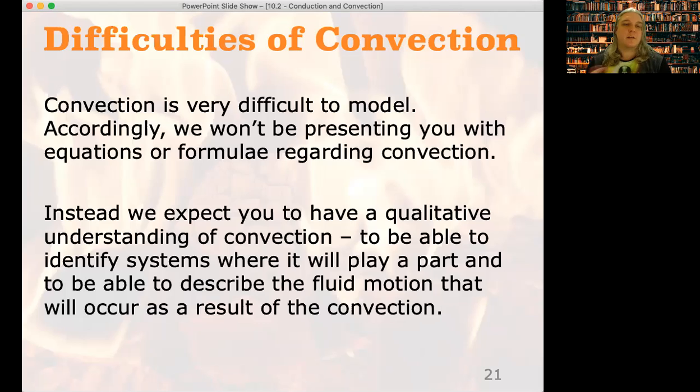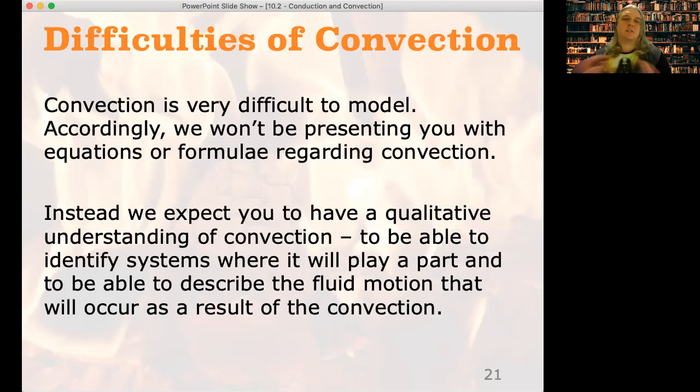We just want you to understand qualitatively. So remember the difference between quantitative and qualitative. Qualitative is the ideas, the concepts, the sort of the quality of a thing. Right? It's how you would describe it and think about it. Quantitative is where we have numbers, where we bring in equations. So for conduction, we talked about it qualitatively, then we brought in some equations and did some quantitative discussion. That's where the math comes in.